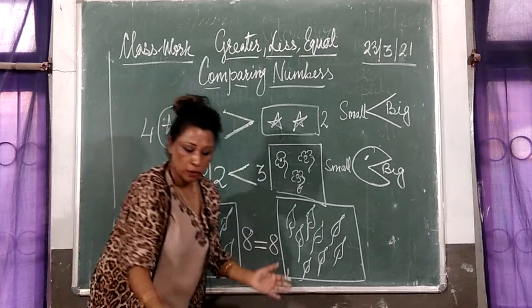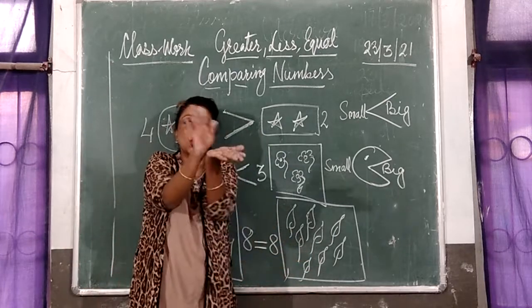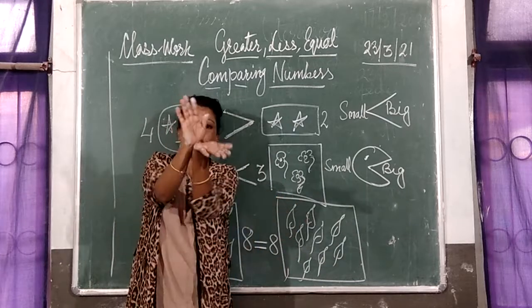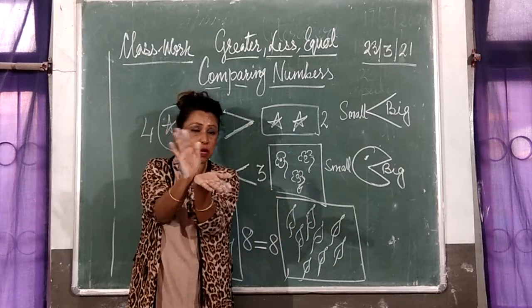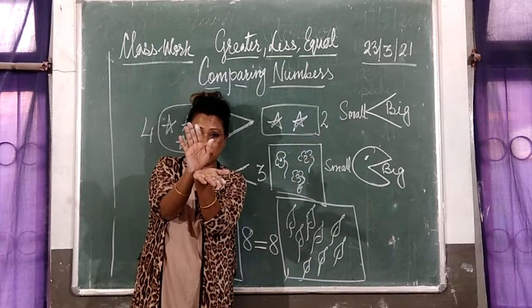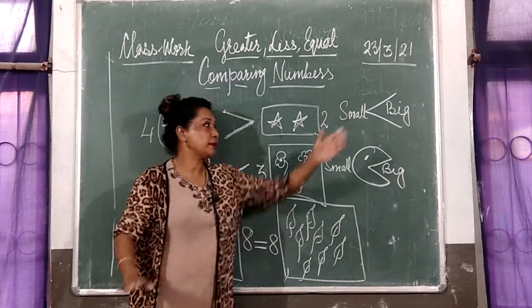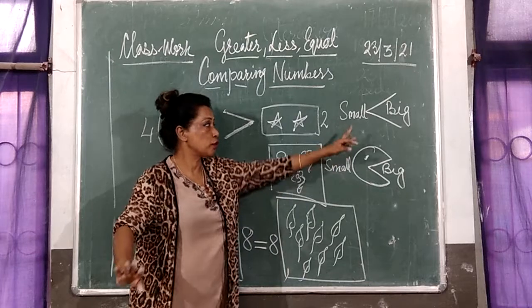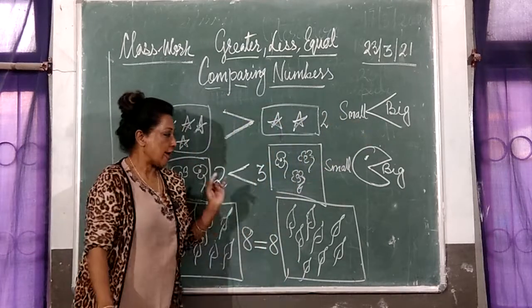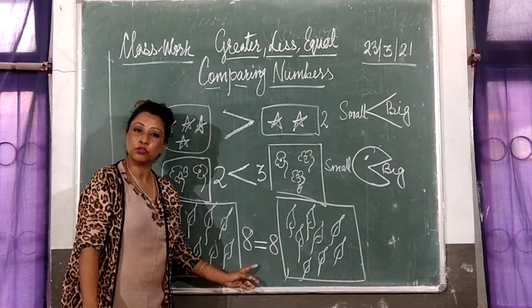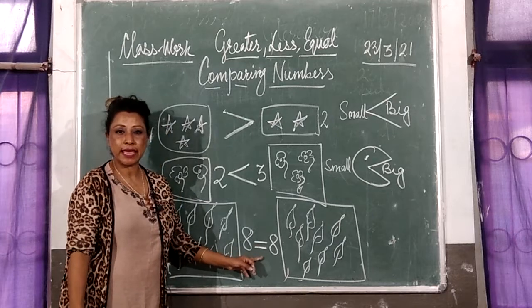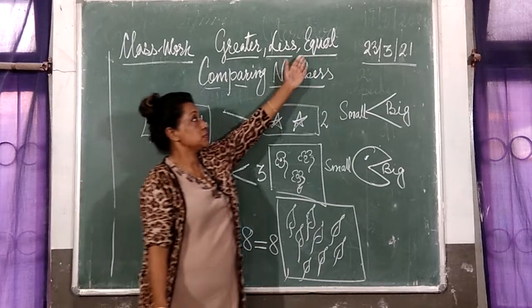Alright, children? So the easiest thing is to open. Whenever you see the big number, just open your beak, open your mouth, and then automatically the other one becomes small. You just look at the big number. That makes your work easy. And the other one is, when you have the same numbers on both sides, you just put this sign. This means equal sign.